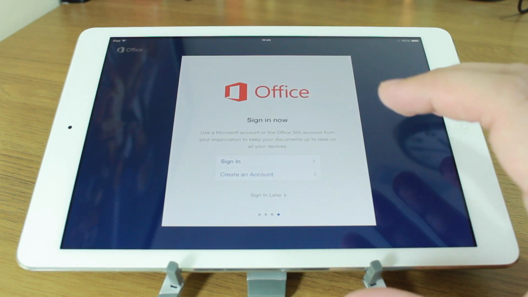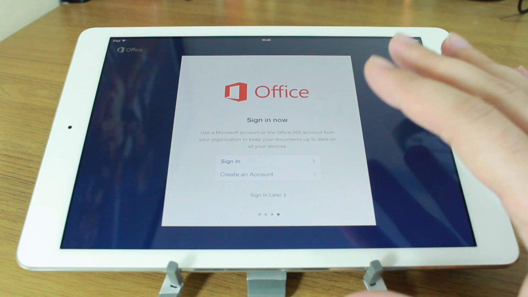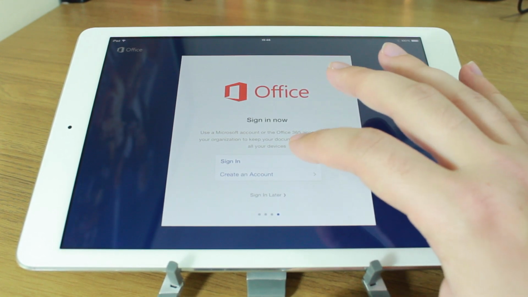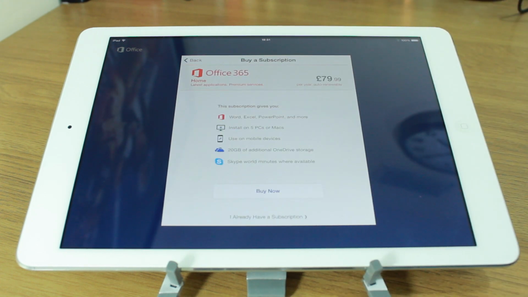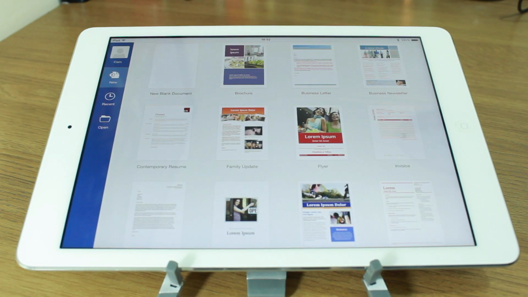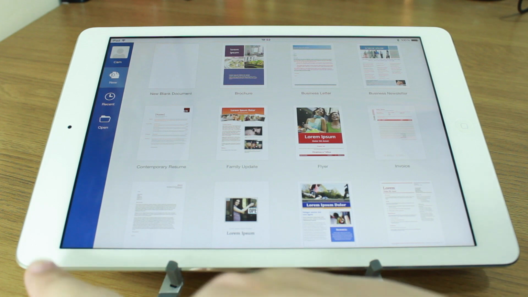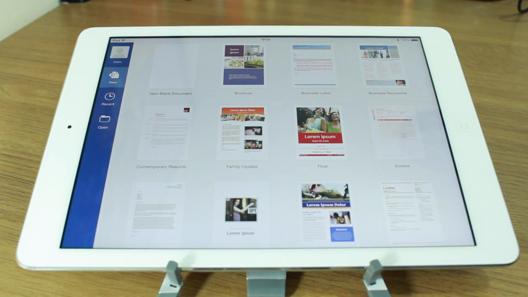It's a free download. But if you want to edit documents using Office for iPad, you do have to subscribe to Office 365. So when you open it up, you get the option straight away to sign in. Once you've signed in, you get the option to view it for free, or you can buy Office 365 Home. On the next screen, it will ask you to buy a subscription, which on the iPad, on iOS, with iTunes, is an in-app purchase and a one-off fee. But on the Office website, you can sign up to pay monthly and then say that you already have a subscription. I've already done it, so you won't see that now. There's a little button in the left-hand corner that says Activate. You press that and it automatically discovers that you have a subscription and you can then start to create documents.